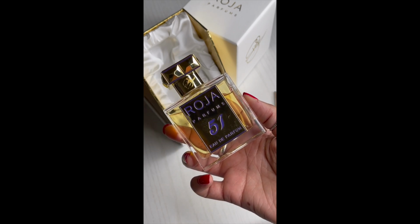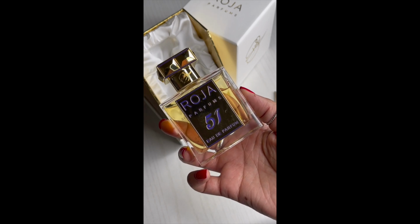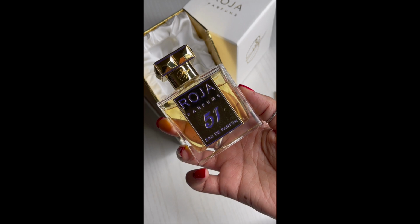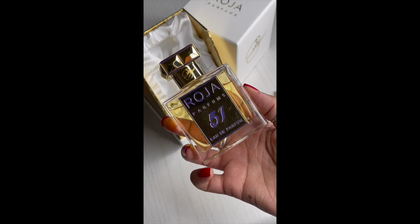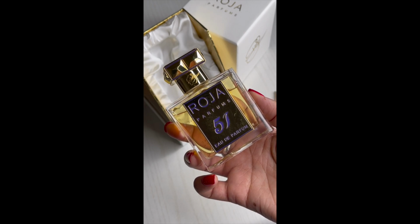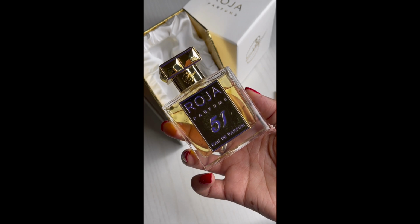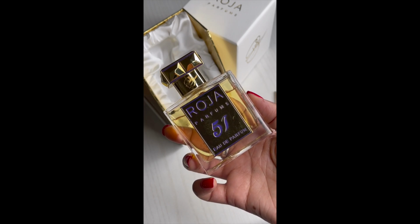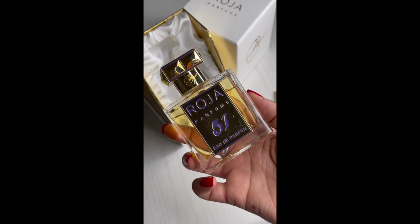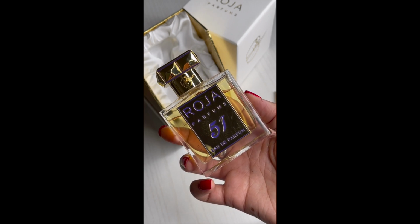Oh, this is beautiful. Okay, let's talk about the notes real quick. In the top, you get bergamot. In the middle, you get ylang-ylang, raspberry, gardenia, tuberose, rose, orange blossom, jasmine, lily of the valley. In the base, you get vanilla, cashmere wood, violet leaf, sandalwood, benzoin, orris root, cinnamon, anise, patchouli, and cloves.